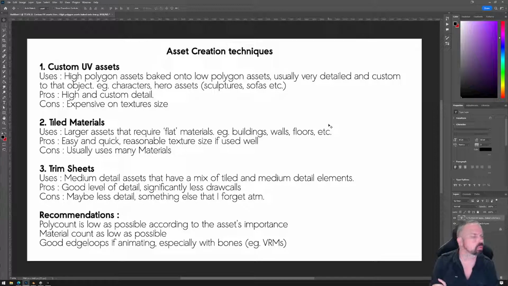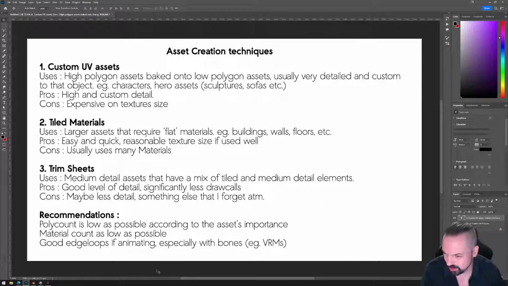Yeah, I think that's basically it. So when it comes to choosing an asset, say for example I need to make a sofa. I'm not going to go with one of these just because it's a sofa. I would go with a sofa that has the cushioning effect with the bubbles. That said, if you're really good with trim sheets, you could actually get away with a sofa that uses trim sheets. So it's amazing what people can do.